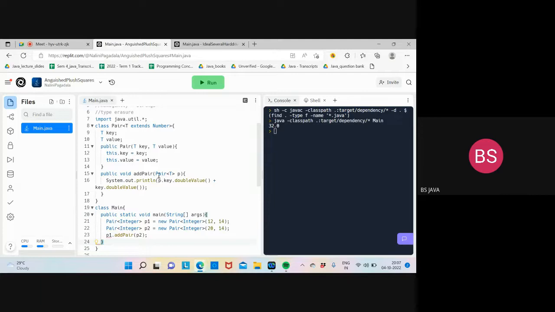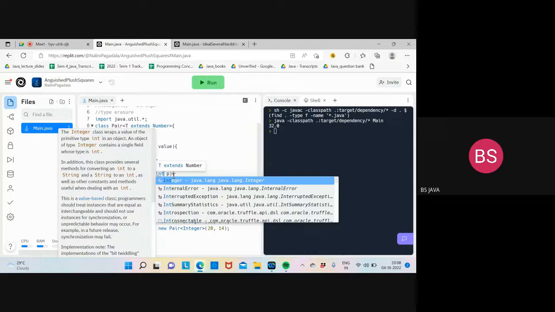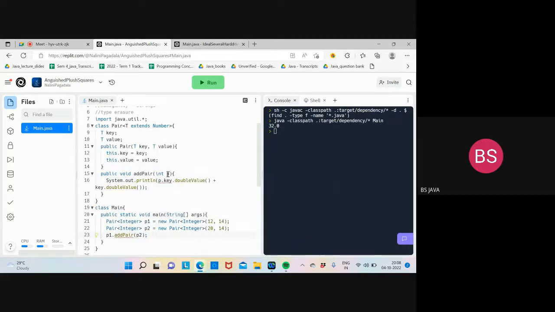Here, if I say int x instead of pair, then I should pass some integer value while calling the method. Similarly, I'm saying here pair, that means we are passing the entire object of pair. Previously also, if you say int p, while calling this method I should pass some integer value. If I say student p, while calling this method I should give a student.